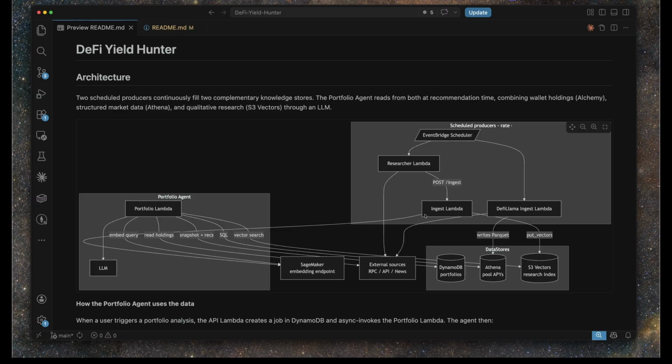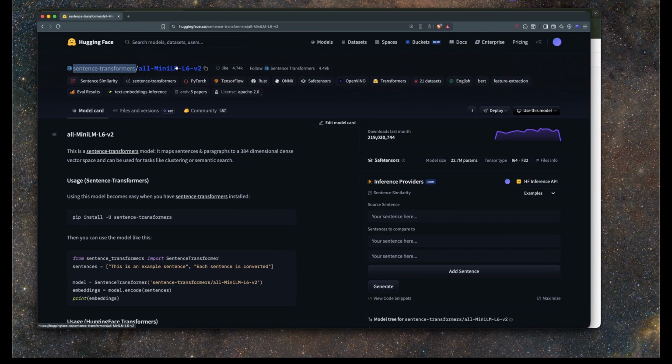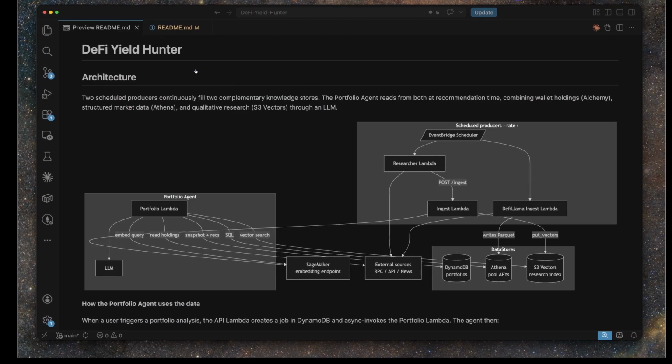And the ingest endpoint, this arrow goes all the way over here and back here, it actually ends up calling SageMaker. And SageMaker is running a small open source sentence transformer, which I downloaded from HuggingFace. In fact, SageMaker has containers that you can download. And in particular, this is a HuggingFace PyTorch inference deep learning container. In fact, I've got the model that we're using open here in HuggingFace itself. As you can see, it is this transformer. And what it does is it takes the text and converts it to a 384 dimension vector.